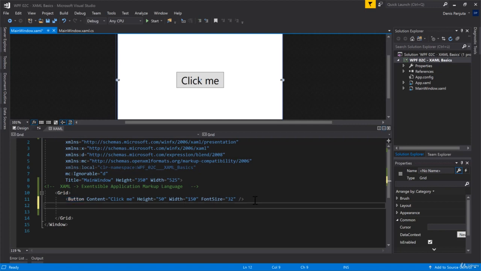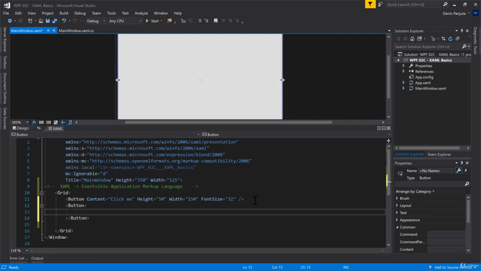And another way of designing a button is the following. So if you see something like that, that's totally fine as well. You create the button tag, the closing and the opening one, and in here you have button dot, and then you can go ahead and adjust all the different properties that you want. As you can see, there are many different properties that we can access. For example, the font size.